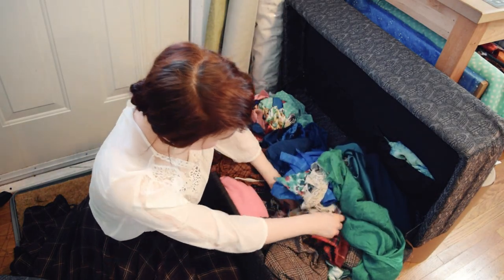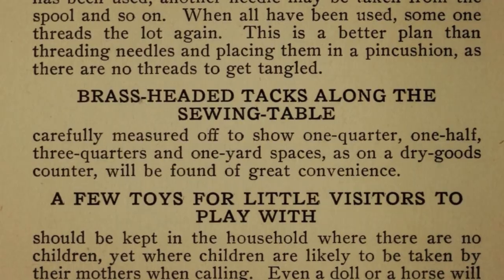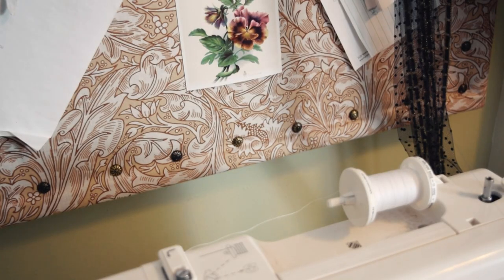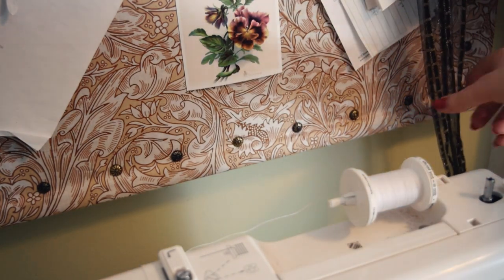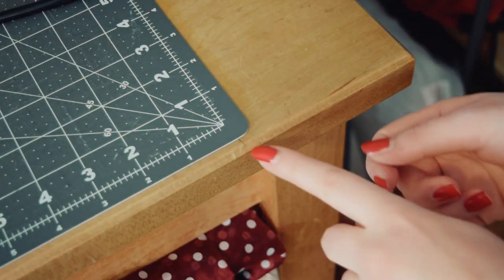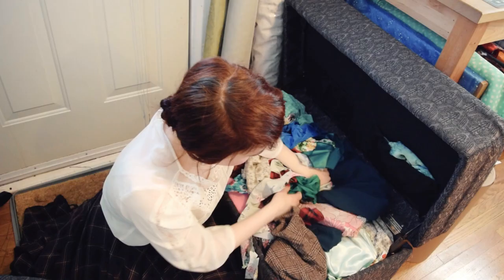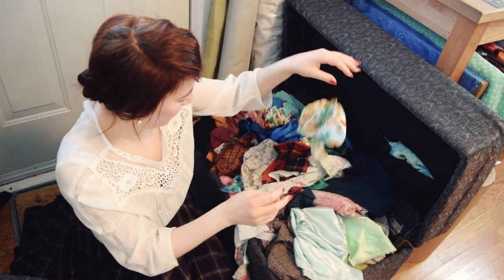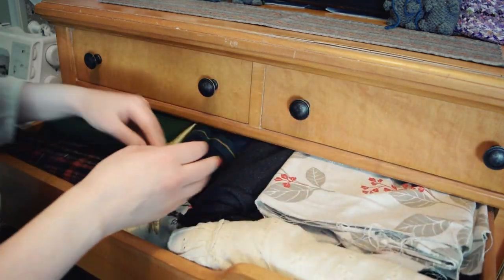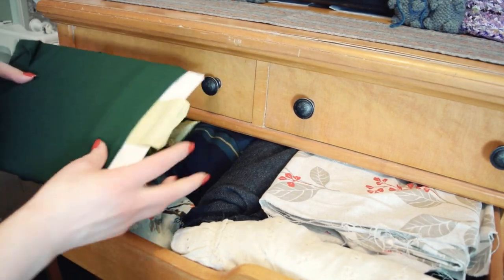This next one isn't technically organization, but I find it helps a lot with fabric management, so I've included it. A Thousand and One Household Hints suggests placing brass tacks along the edge of your sewing table at regular intervals to be able to quickly measure material. If you don't want to permanently puncture your table, you can always do what I've done and put a pencil mark on the edge instead. Mine is a one-meter mark from the edge of the table, so I can quickly determine if I have enough material for a particular project or garment. This also makes sorting material faster if you happen to store by length. I store my larger garment-sized pieces together, and then separate anything smaller than two meters by material type.